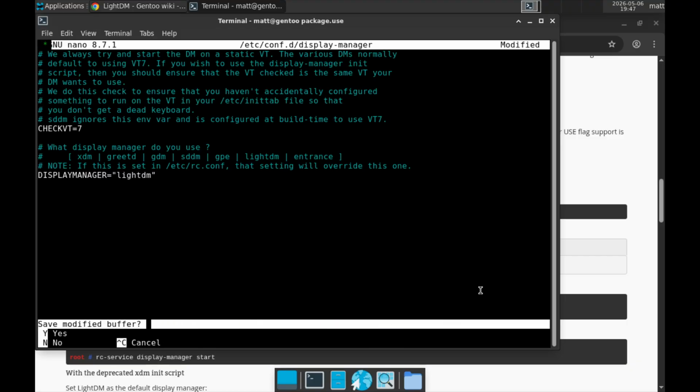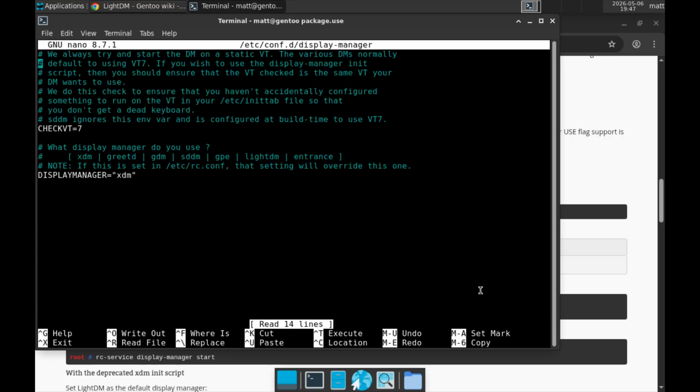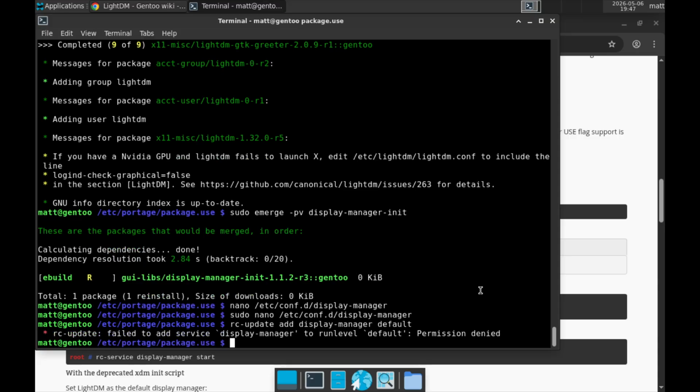Oh, that is a root owned file, so let's sudo this. LightDM. All right. Next thing we want to do is we want to RC service. Let's see, RC update. Let's add display manager to. Let's add it to the default run level.